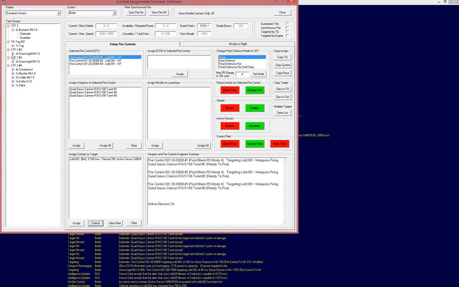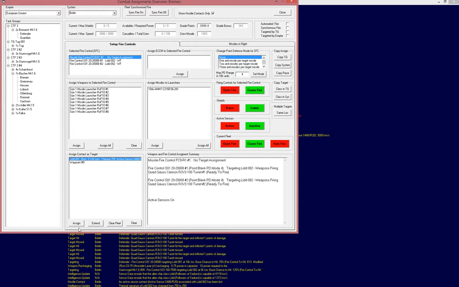So let's switch targets for the Blüchers as well. Assign this. And assign. Okay, yeah, we don't need any target on our missile fire controls. Once they start shooting at us, I might open up with the AMMs as well. But at the moment I'm still confident that we should be able to take them out via Gauss.